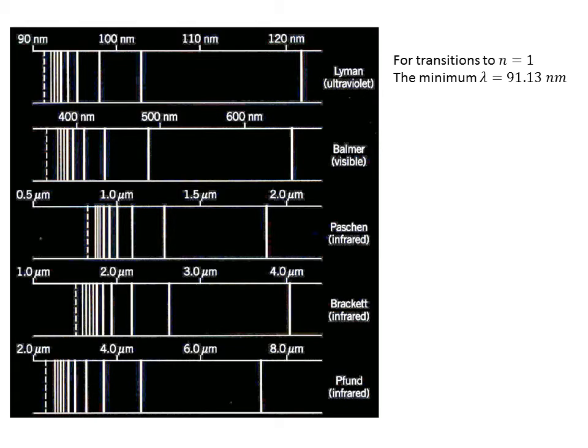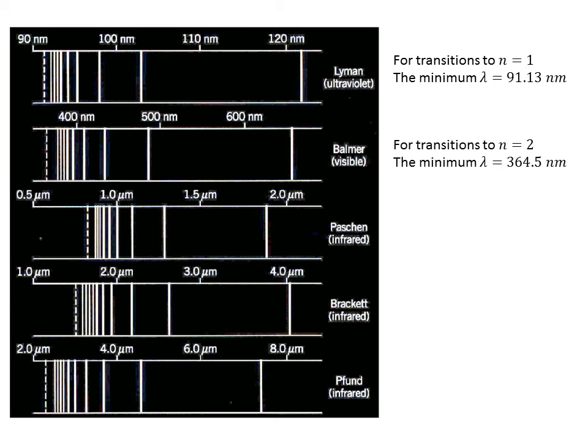So when we start getting in it, for the Lyman series and things to transition to n equal 1, we have a minimum wavelength of 91 nanometers, which is very, very ultraviolet. It goes only as high as just a hair over 120 nanometers. Well, the Balmer series, which is probably the most recognizable one, starts at a minimum of 364 and goes up to just past 600. And if you remember where the optical range is, optical range is pretty much right here. So we see the very characteristic four Balmer transition lines.